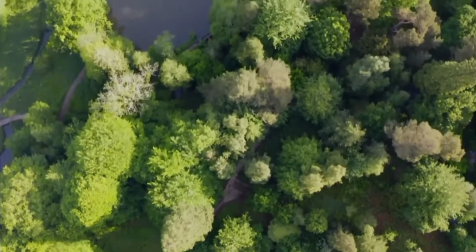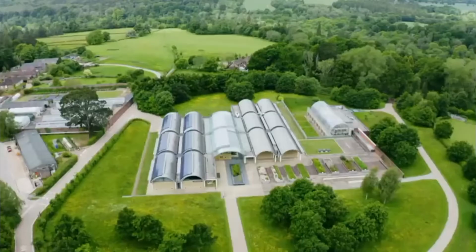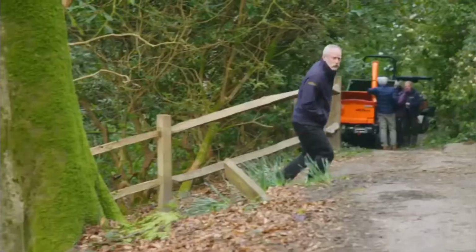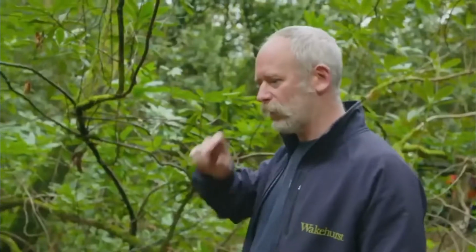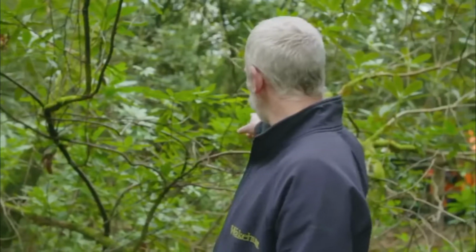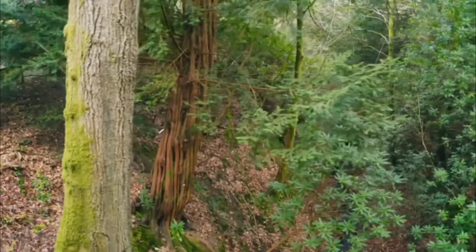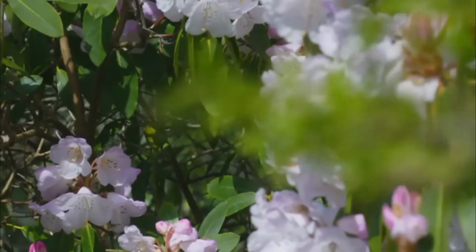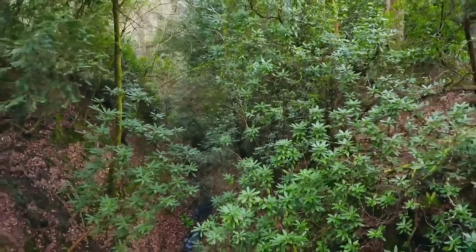South of London, in the rolling Sussex countryside, is Kew's sister site, Wakehurst, home of the Millennium Seed Bank and over 500 acres of wild botanic gardens. Today, Russell, arboretum manager, is getting the tree gang ready to take on a bully. We're just going to start clearing the rhododendron, so we're just going to make the effort to clear the side on the rock face first. And then there's a tiny patch over here which I can show you which needs to be cleared, which is definitely Ponticum. Ponticum is an aggressive, non-native rhododendron that became popular in Britain as a pot plant in the 1890s. But it will outcompete all other plant life if allowed to, decimating habitats.